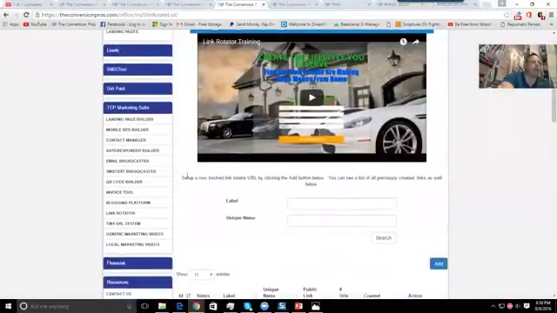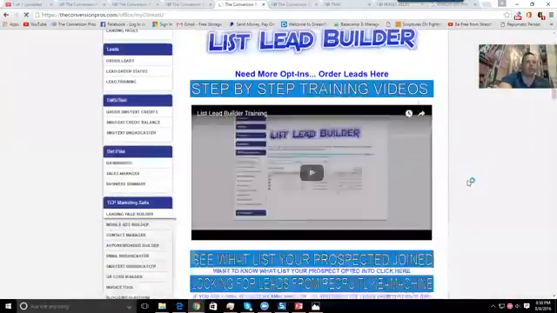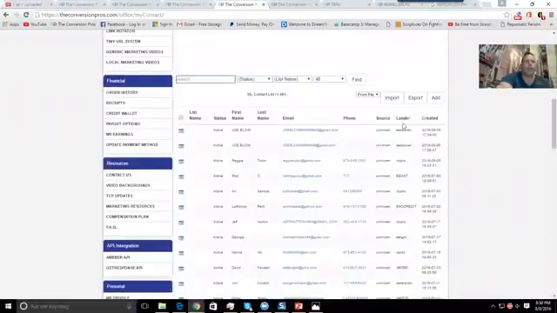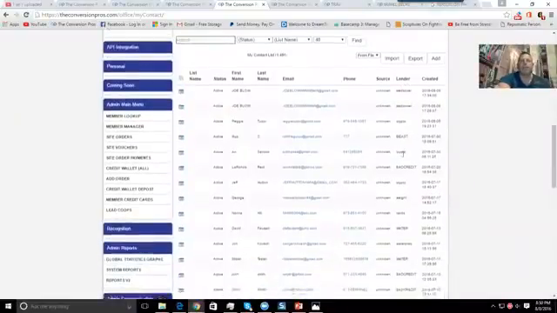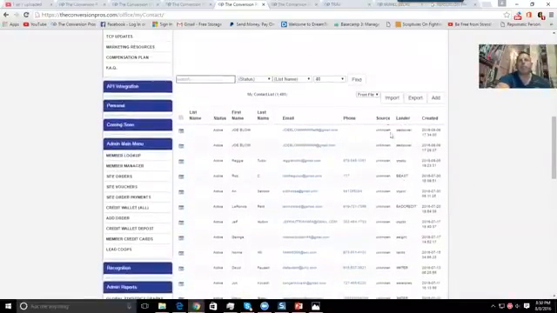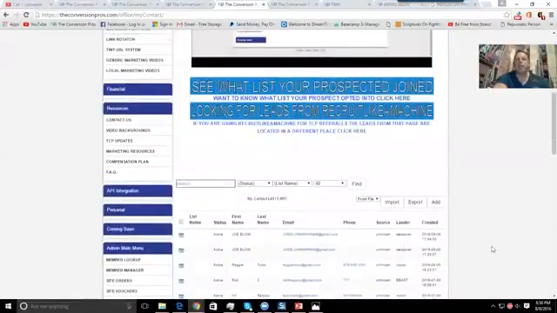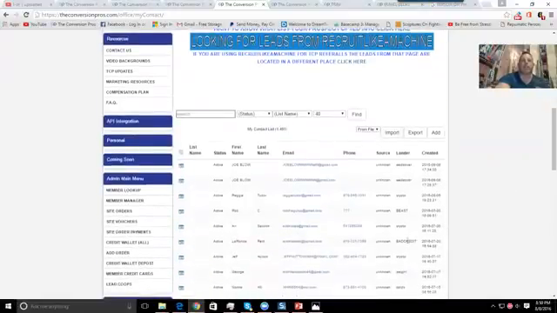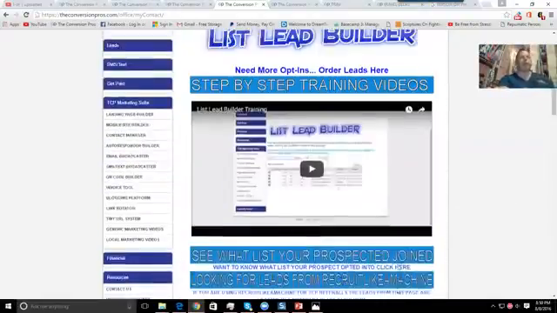Let me go back into my contact manager real quick just to show you. Right here, where it says lander, it tells me where every person's coming in from. Every time I have a lead, it will tell me what capture page. So if I'm using that rotator, it's going to show me which page. If one page is getting way more opt-ins than the other ones, I want to focus on just marketing that page, or tweak the other ones. So you can dive into your marketing and see what's converting best for you by doing that.